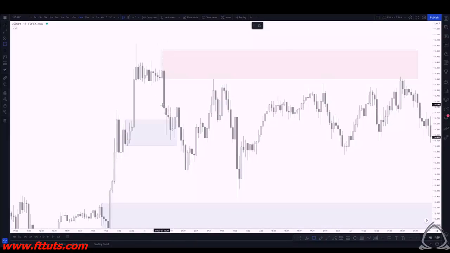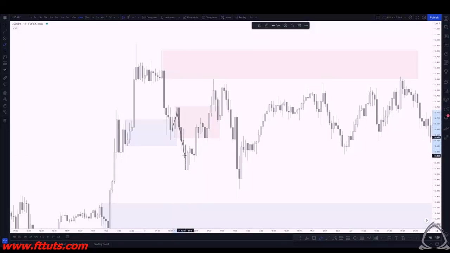So when we look at this, what we can see is, again, we have a range in price. We can see that price is caught between this high and this low. We're getting that price action, and then we get an expansion out of that zone. So what we can do is draw it from the lowest low to the highest high of that range, or more specifically, we could also factor in this pivot in price as a pivot supply zone. So we had our range, just grab that. We have our range created supply.